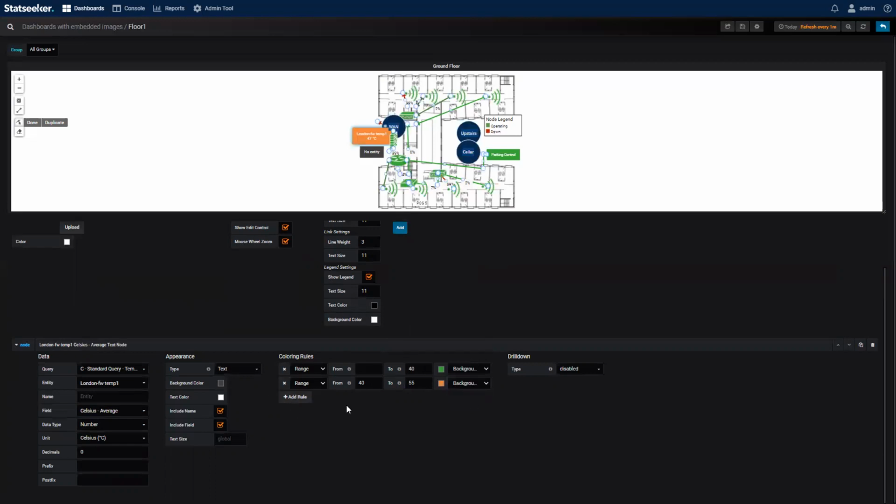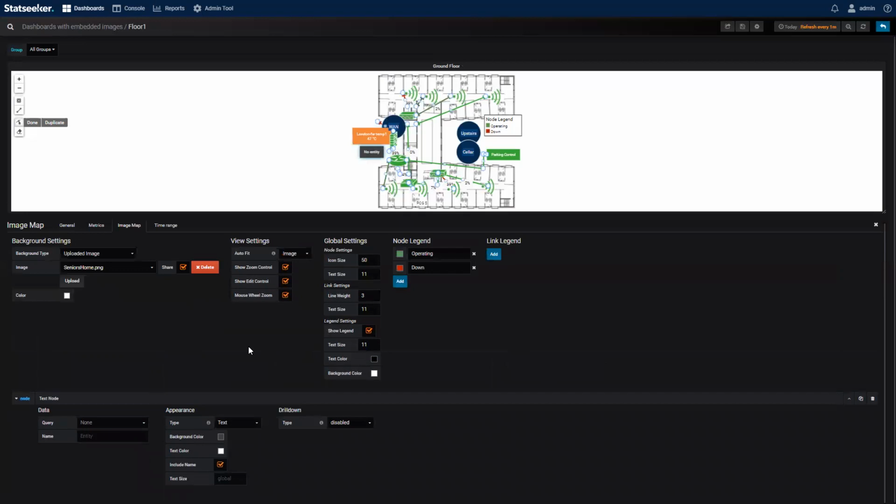And if it's 55 and above, make the background red. Okay. Now at the moment, I've still got the name in there. I can delete that afterwards. When I'm duplicating them, it's easier to attach each box to the relevant node. So I'm done with that one.